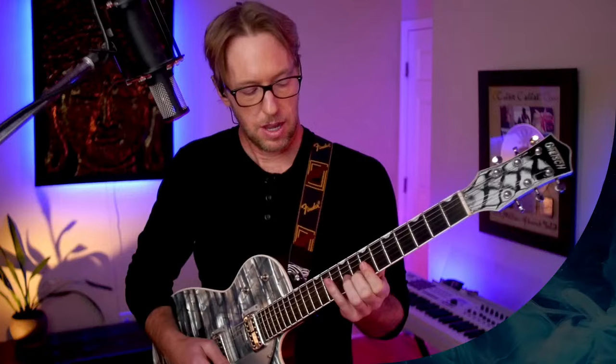So if I get this D, for example, I can do these. That's one of my favorite little shapes. Anytime I'm doing that, you heard me maybe doing that when I was noodling, is up in this G where it looks like that D shape. I love this.